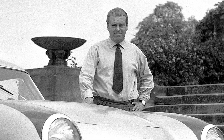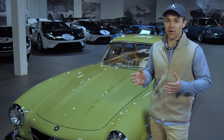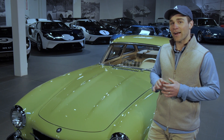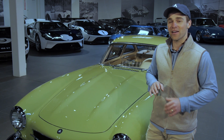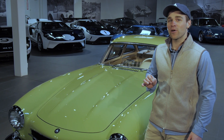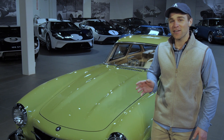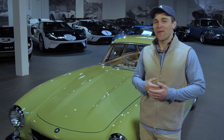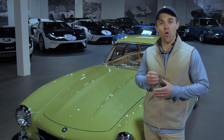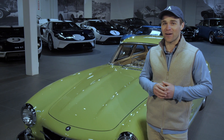Rudolf's full steam ahead, and then the war breaks out. Mercedes ends racing, racing ends in Europe. Rudolf stays on during the war working on aircraft, all the time being followed closely by the Gestapo because of his dual citizenship — he was born in the UK to German parents. The war ends and he's running a trucking business for a few years, but he's got the racing bug and goes back to Mercedes wanting to design a whole new race car for the 1950s sports car racing scene.